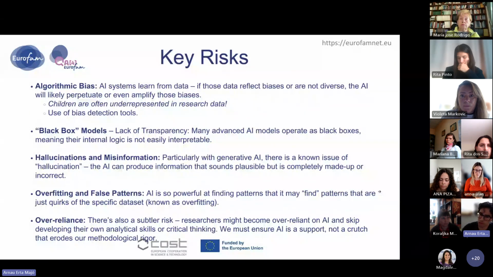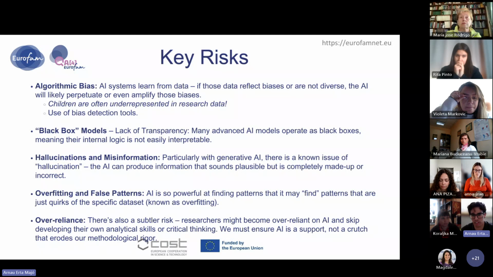But with these superpowers always come some kind of challenges or risks. When we use AI in research, we should keep these risks in mind, or actually consider them before using AI in the research, to help us decide where to use it and where not to use it. We have to keep in mind that AIs are machines. Yes, they are based on algorithms, but these algorithms have biases, and they have biases because they are built by someone. They are not just neutral.